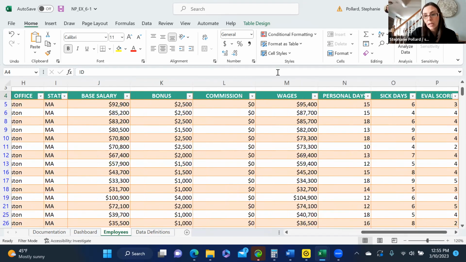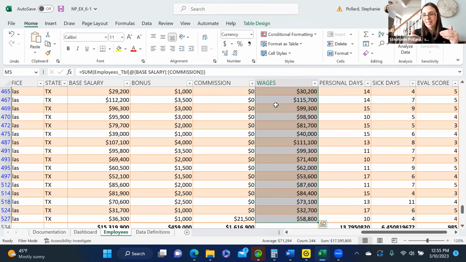So I'm going to focus on wages. I'm going to select the first cell. And again, you can select it and just highlight the whole thing. Or as a little shortcut here, if you click Control and then the space bar, it will select the rest of that data for you. So that was Control space bar as a quick tip. But you can just drag and select as well.